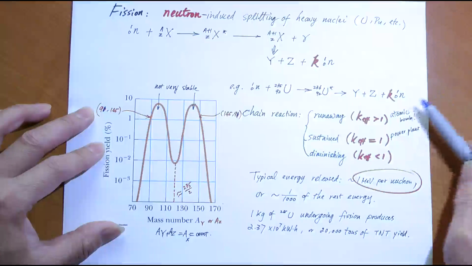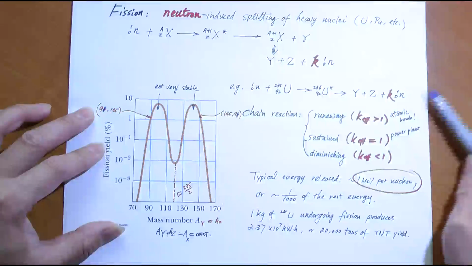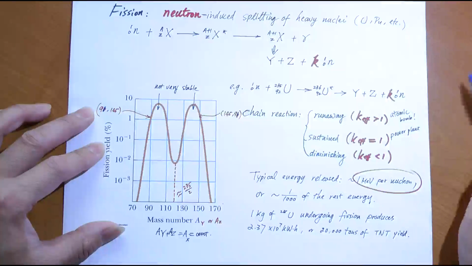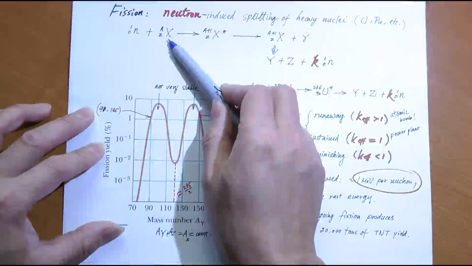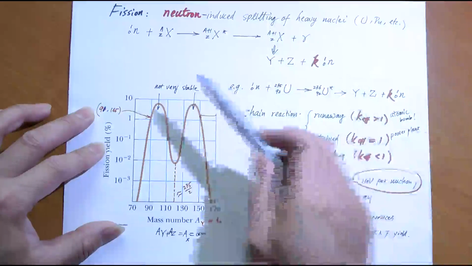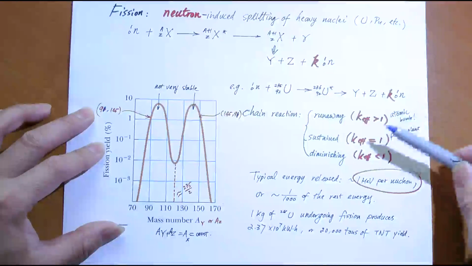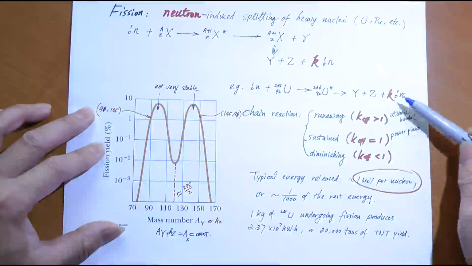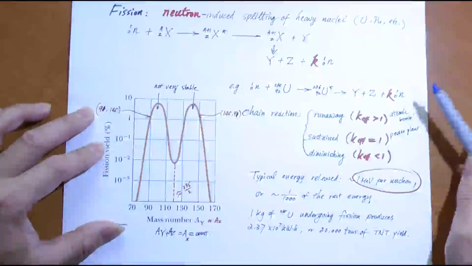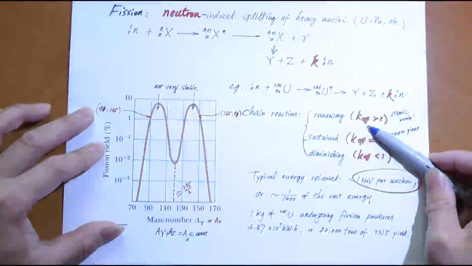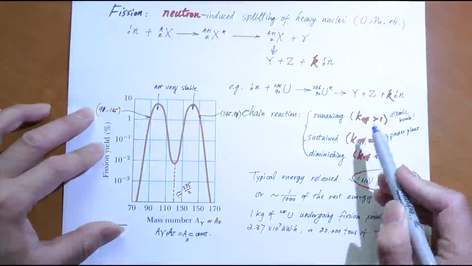They move very fast, with a typical energy of a few MeV. They travel extremely fast, so they just escape the region, and yet some others would simply scatter off a target nuclide in an elastic scattering without being captured to produce this reaction. Rather, they just scrape by and move on to other places. So not all of these 2.5 neutrons on average will go on to the next stage. Out of these 2.5, only k effective neutrons go on to the next stage. Now, the number k effective is extremely important.